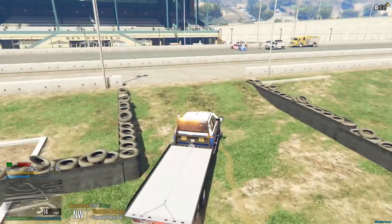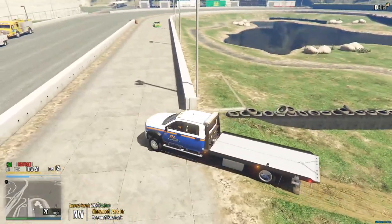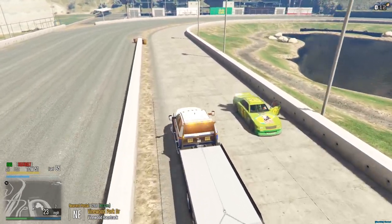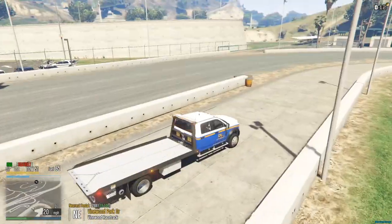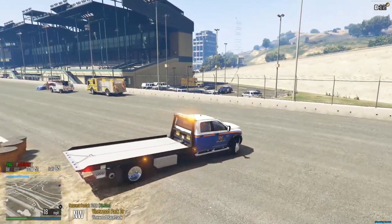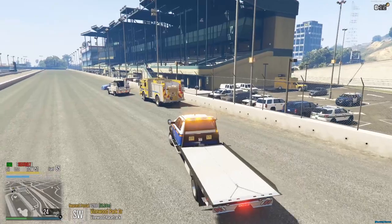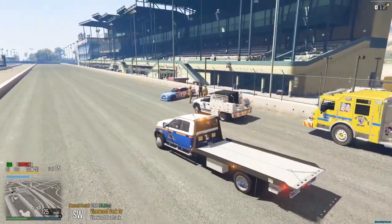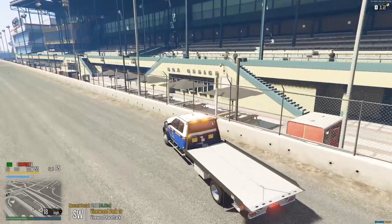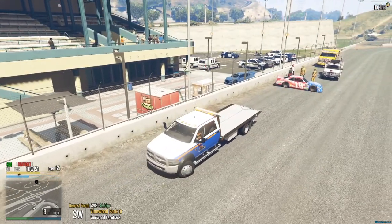Speaking of, we just got called out to that accident right there. Somebody didn't even make a lap before they hit the guardrail. We're going to go ahead and go over there. Just go to the right, right? Yeah, go to the right. And then just pull straight ahead of it. I don't want to block it, so I'll just come on the side and see if we can move it, right? Yeah, let's do it.